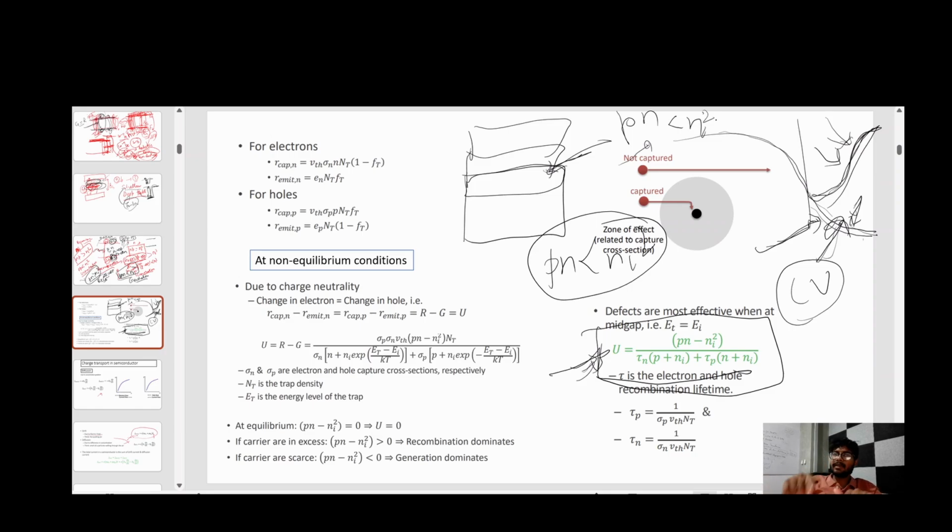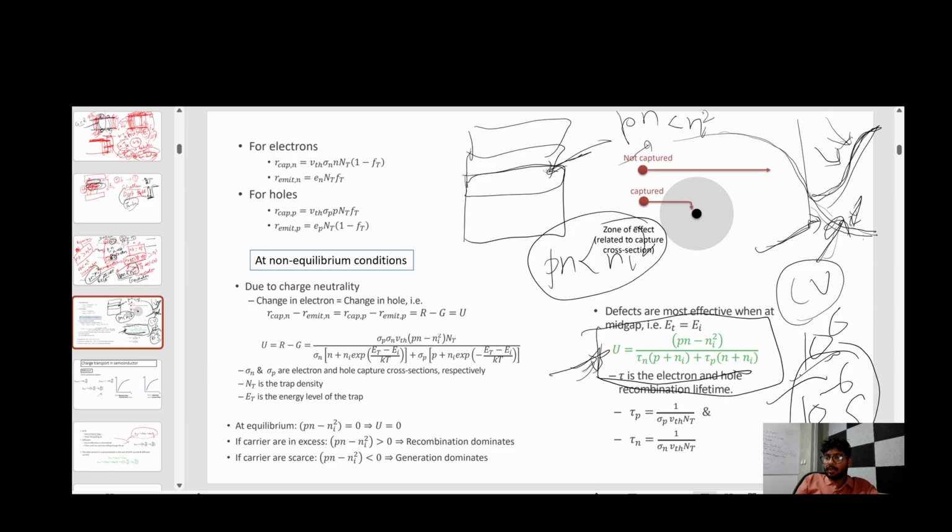The higher the frequency, the more the vibration of the atom. If it is vibrating at 60 hertz, that means in 1 second it completes 60 revolutions. If you are applying a voltage at some frequency, let us say 10 kilohertz or 1 megahertz, 1 megahertz is too much. That is 10 raised to power 6 times in 1 second. That is 10 raised to power minus 6 second for one revolution.